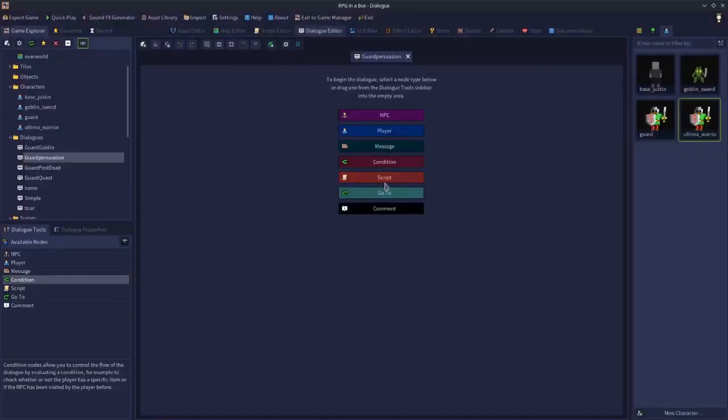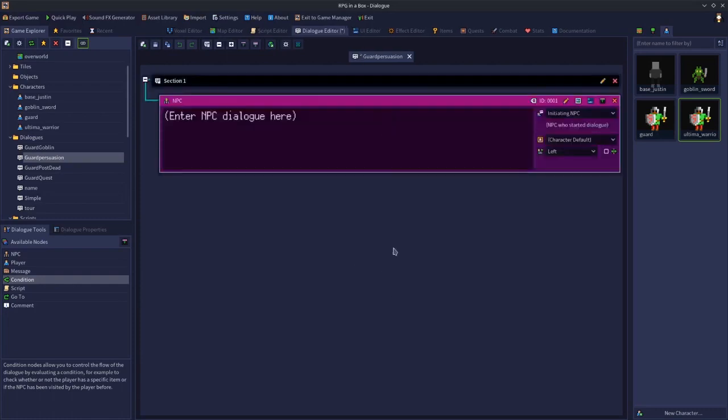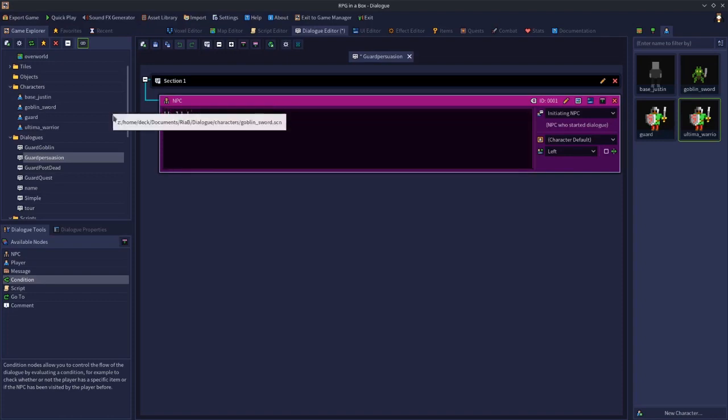We'll start with an NPC node. We won't actually do any other scripting with this dialogue, just the condition stuff. So let's have the guard say, "Halt, you shall not pass." Where have you heard that before?